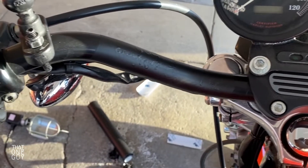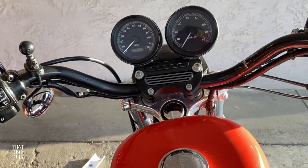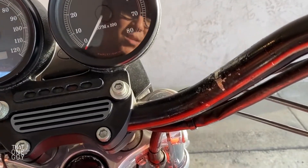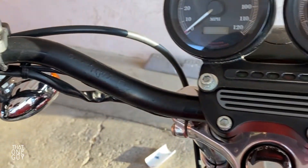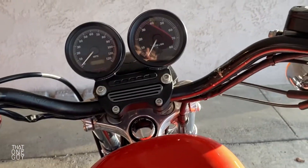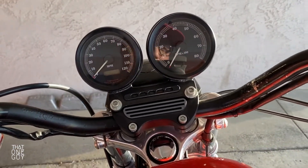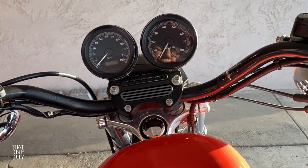You can still see where the scratched paint is, but from here — especially as I'm riding — all I'm seeing is that there's no chipped paint on my handlebars. Just to compare: scratched and chipped versus vinyl-wrapped. This is something you'll want to figure out on your own — maybe you have a better solution — but for me this works. It's cheap, it was fast, and I don't have to stare at chipped paint anymore.